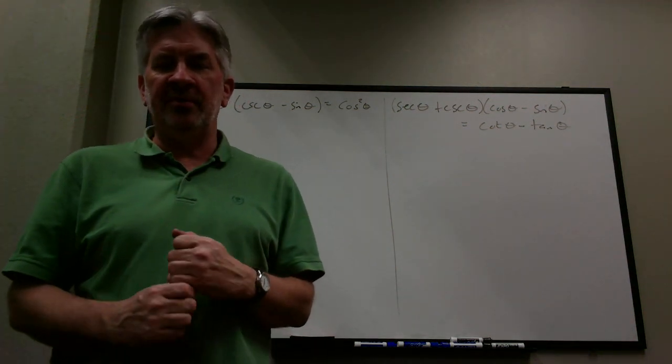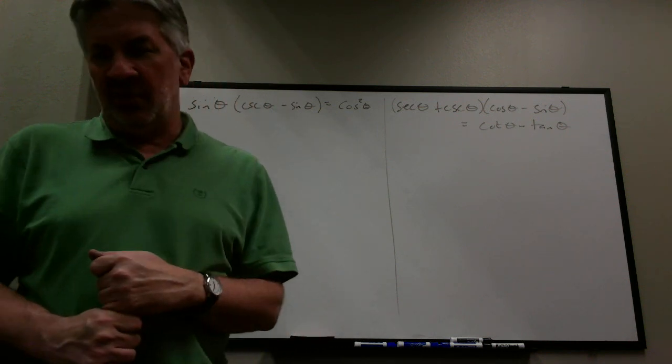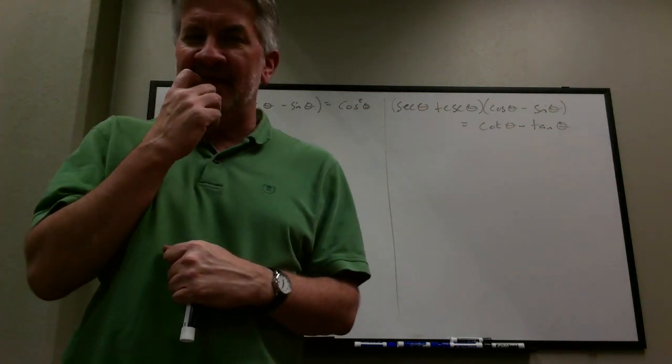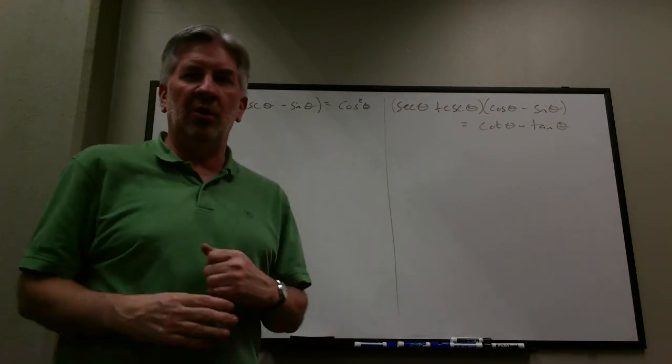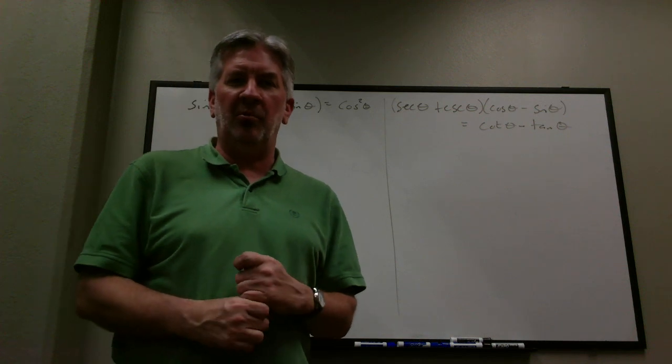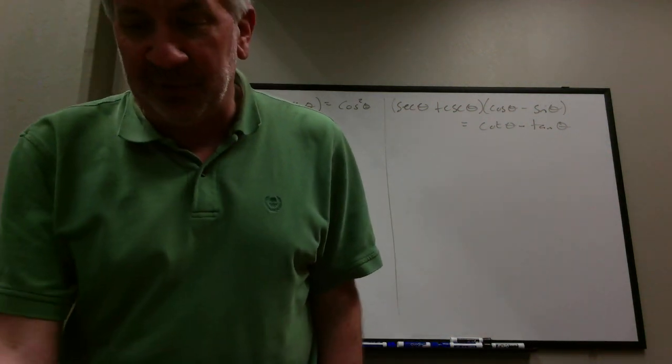Okay, now we're going to move into chapter 5. We're going to jump right into 5.2, which is called Verifying Trigonometric Identities. The material from 5.1 we'll just bring up as we go, so we don't officially need to do 5.1. It's easy just to do examples to explain what's going on.